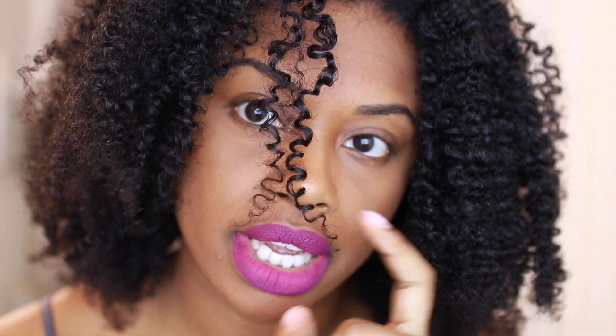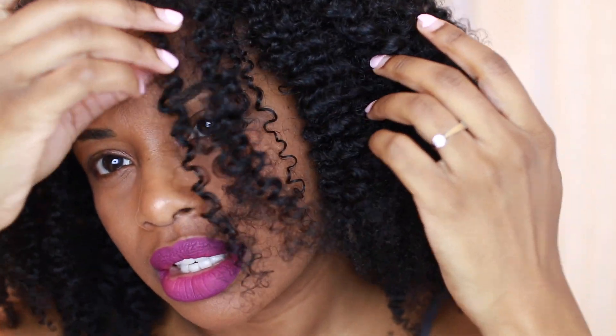So this is Curls and this is Curl Dynasty. From the camera they look pretty similar but I got a lot more definition in the front from Curls — probably because of the gel. On the Curl Dynasty side I got more frizz but softer, more moisturized hair. So: drier but defined on one side, softer and moisturized on the other. It all depends on what you want. I actually want soft but defined hair, so I'm wondering if I can mix the two lines together.